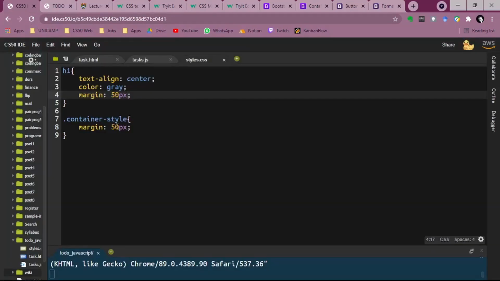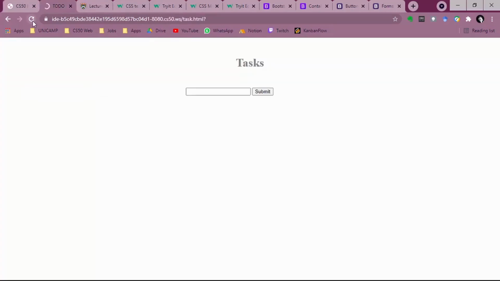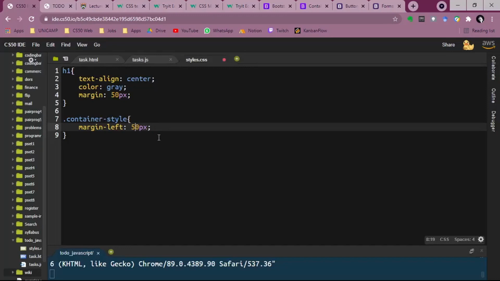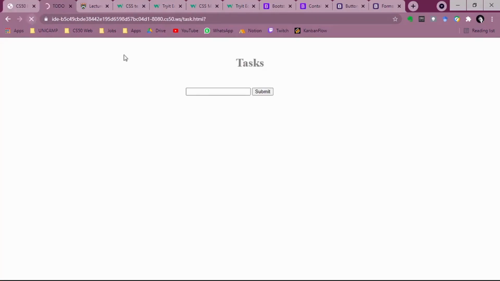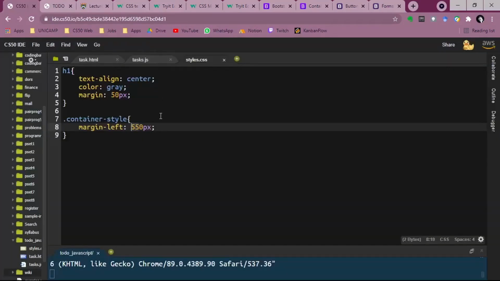But we're going to change the margin in here. So the margin left is going to be what? It's going to be, I don't know, 500. And let's check how it goes. So it's basically almost in the middle. We can work with the margin left, or we can use the items align and things like that. So it's basically in the middle. I'm going to put 600, okay?